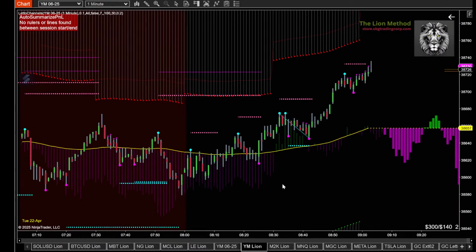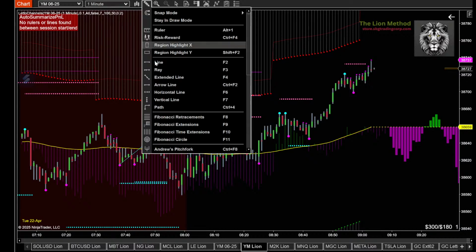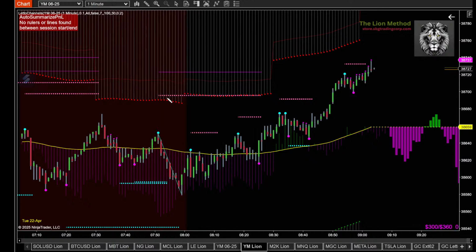And that's available to you if you do own the Extension 62 indicator. You can do whatever you like to do for sure. But one other thing I did mention is where we put our stop loss. So in this case, at this signal, had we bought here, what is the arrow line? Control F2. So let's say that we had bought when price hit this level.